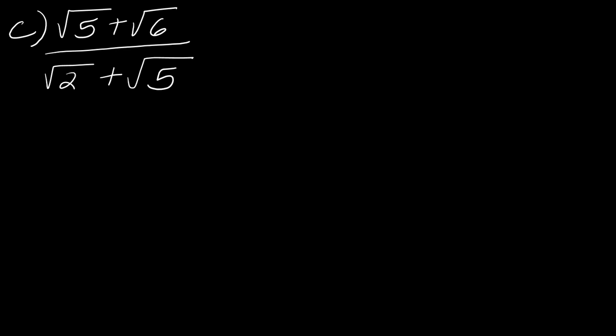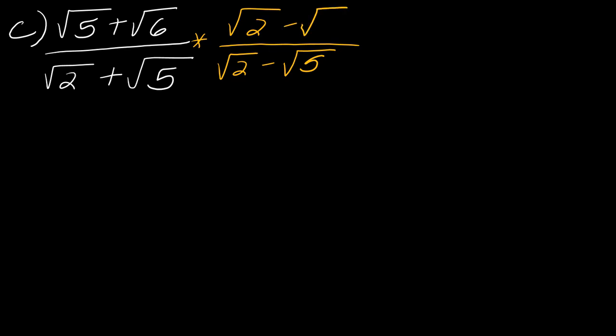And for the last one, we'll call this one Foil Palooza, foil all the things. So as far as what are you going to multiply by, it's still the bottom driving everything. So I've got the square root of 2 minus the square root of 5. Whatever you do to the bottom, you have to do to the top. So now we got to multiply all this fun stuff together.